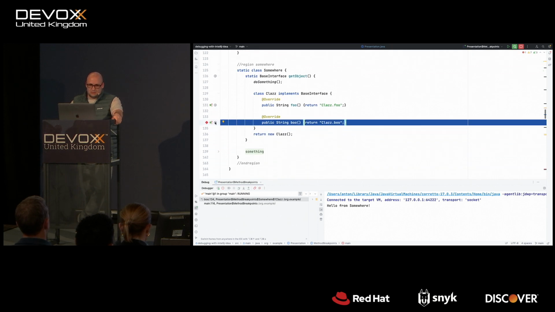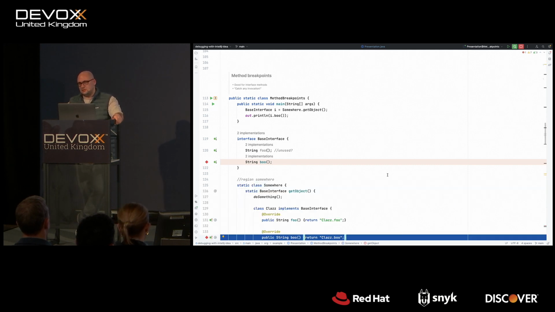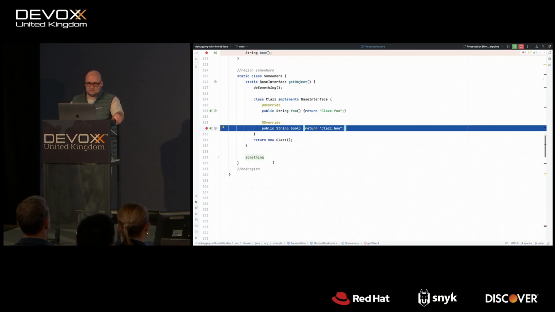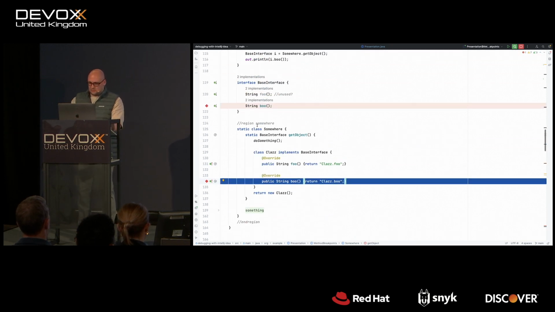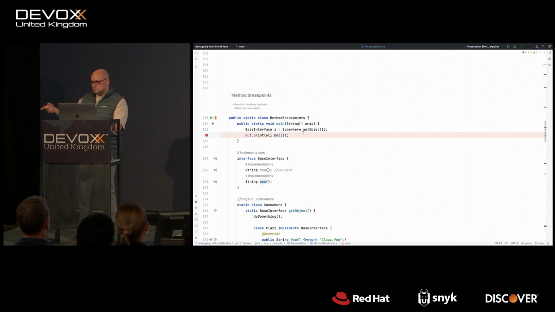That's cool, but is it very useful to be used this way? Because normally, even if you didn't know about these breakpoints, you know that you can set a breakpoint at this line, not the method breakpoint, hit this line in the debugger and do a step into.